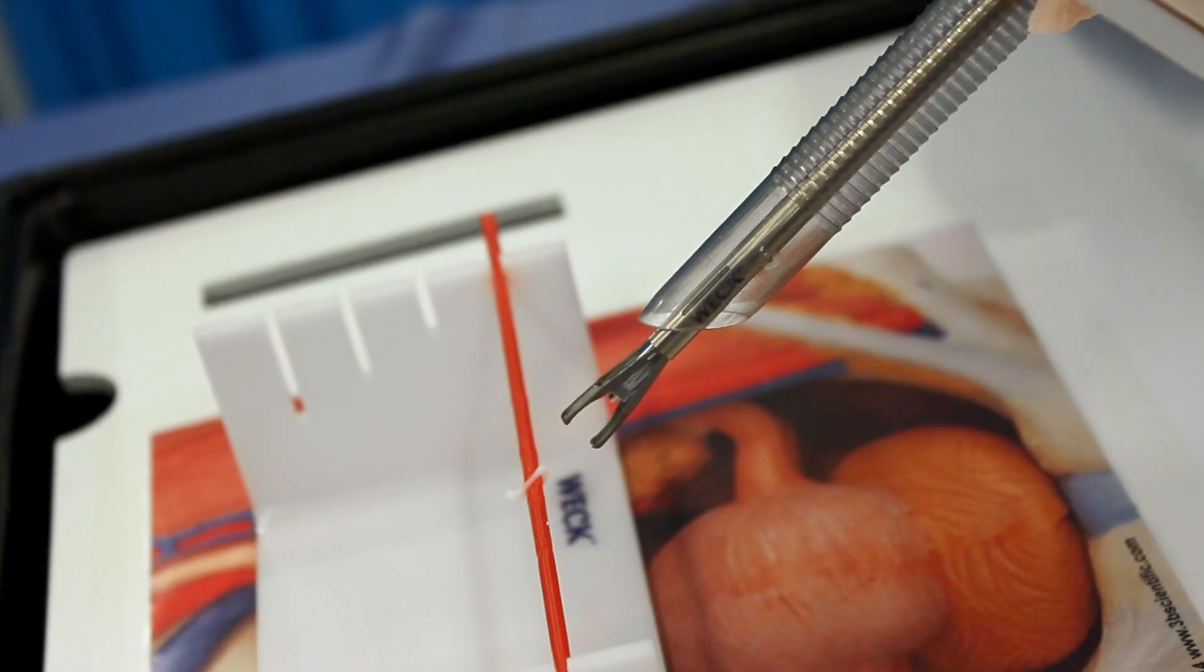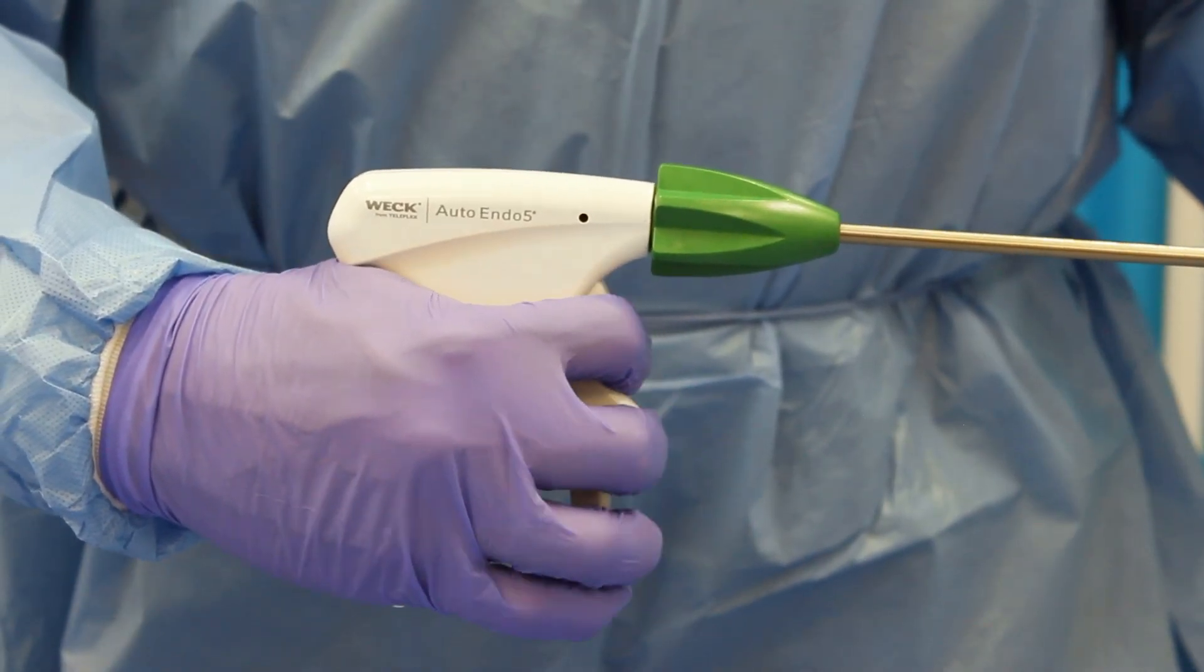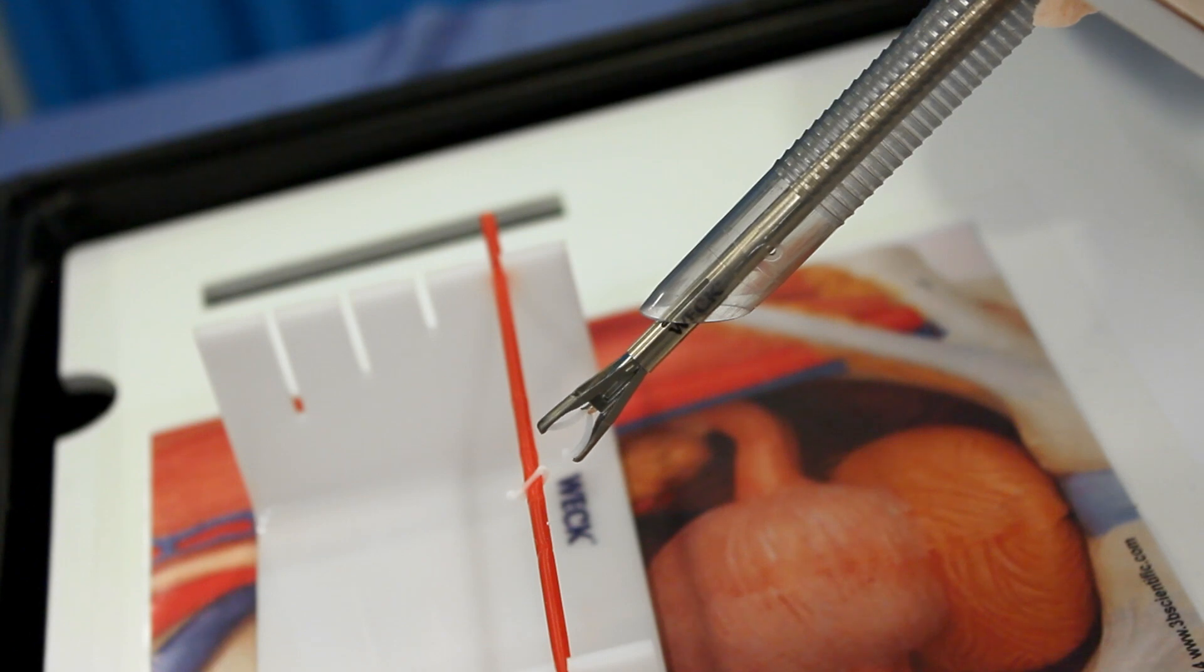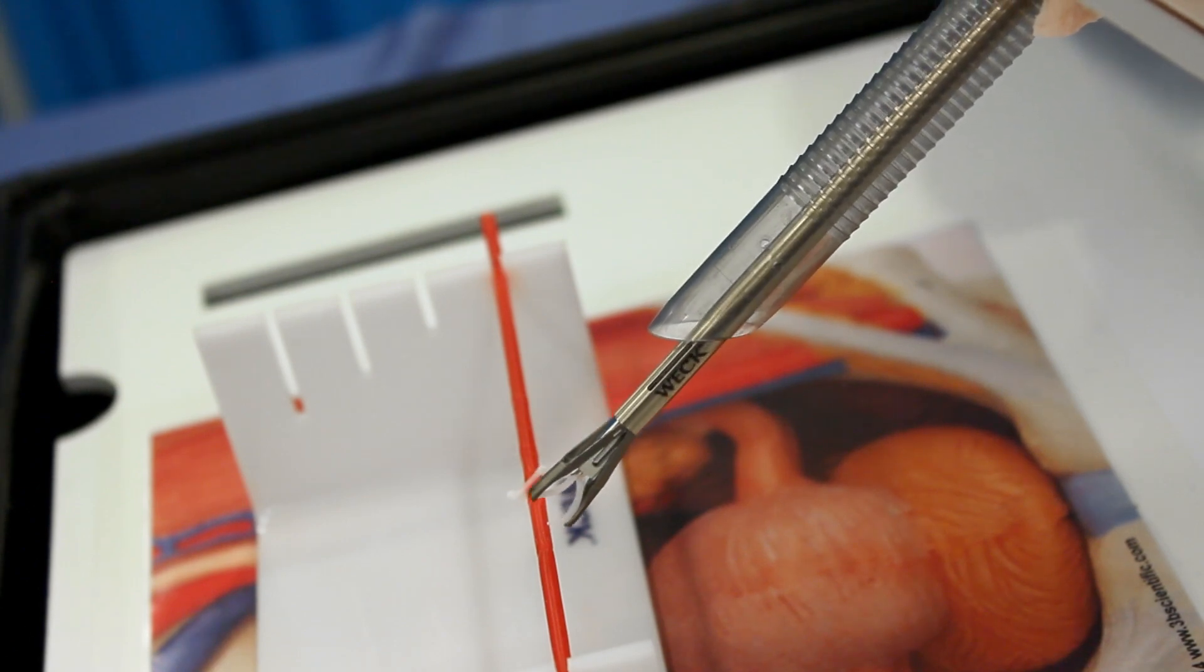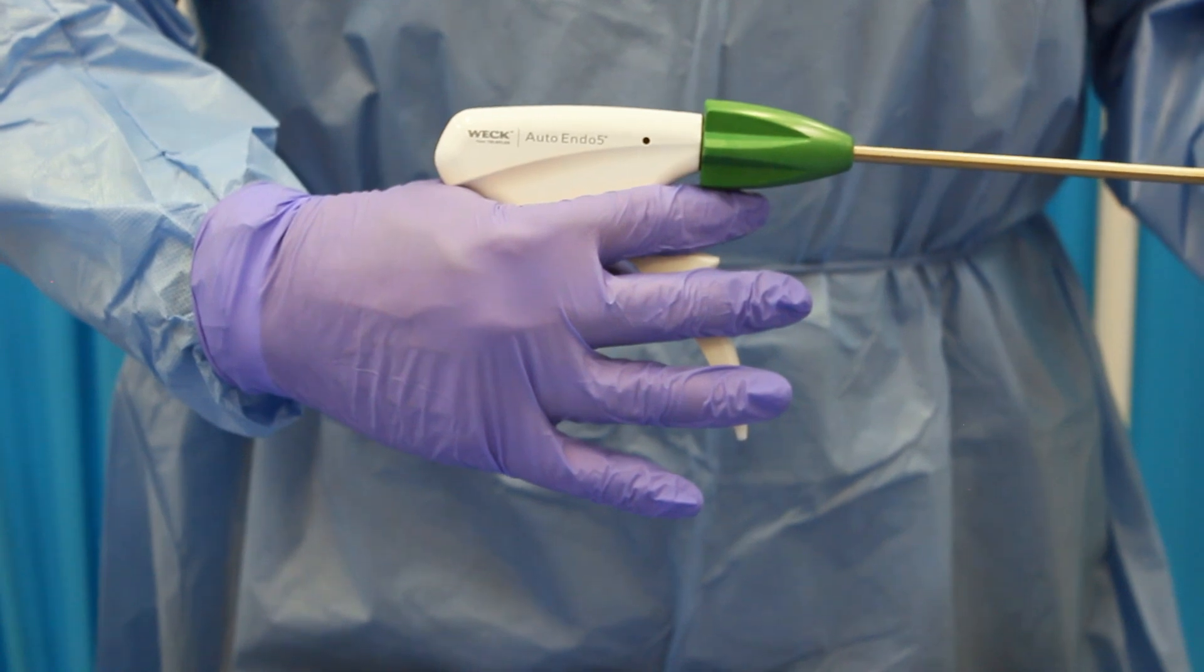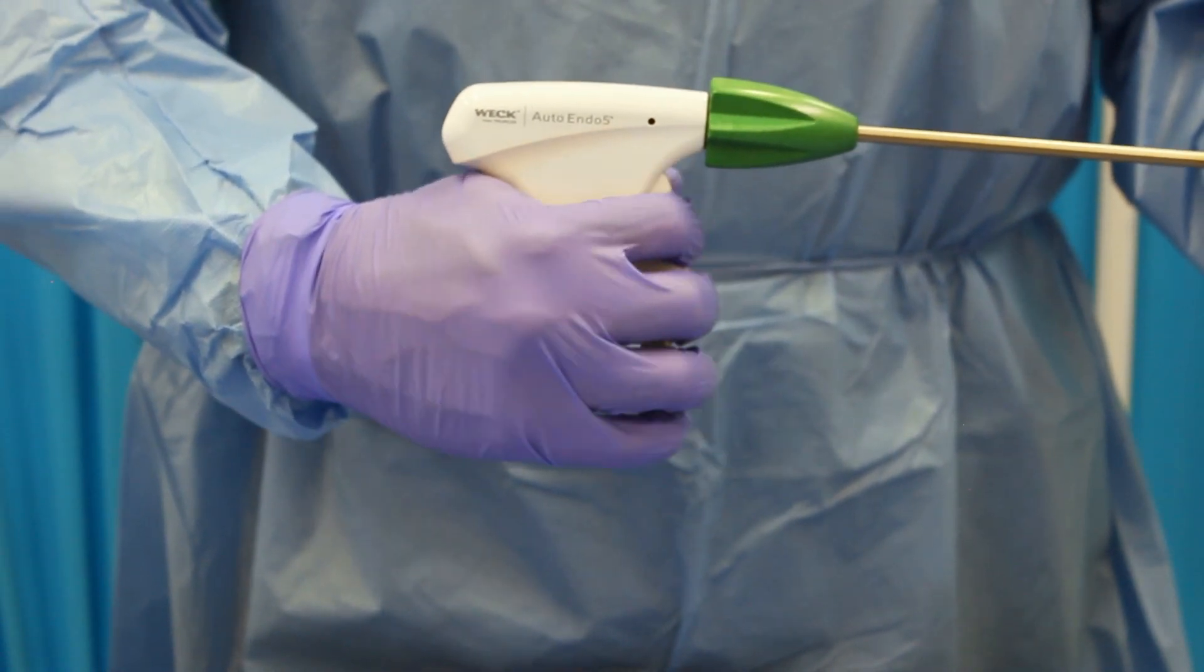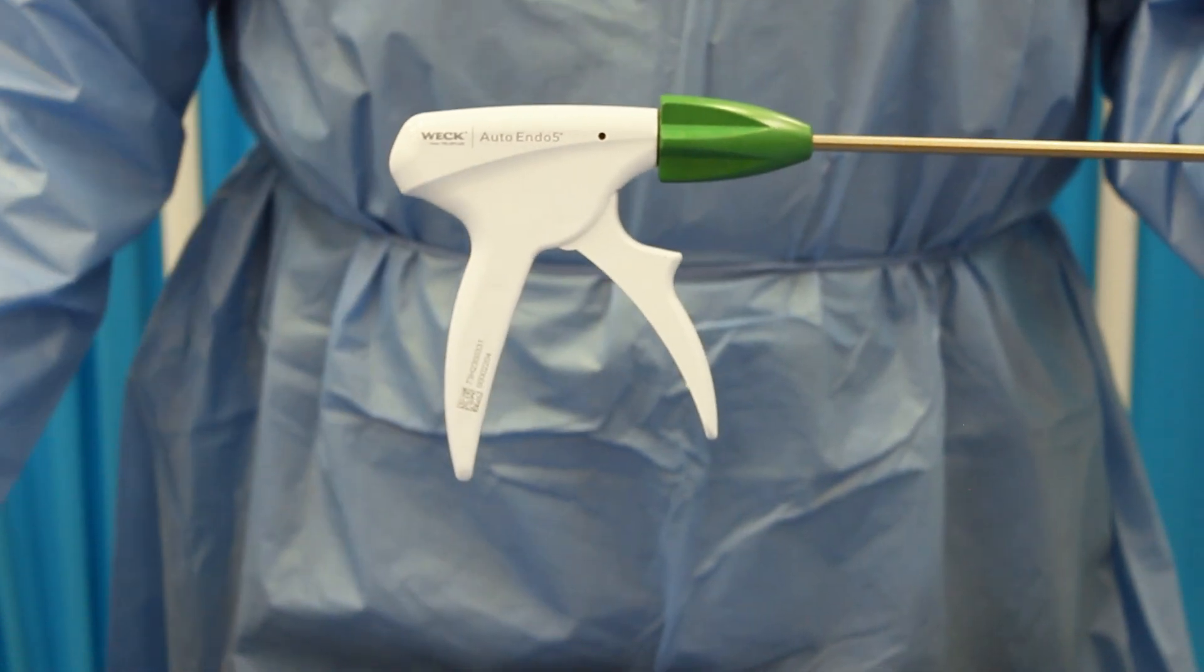Step 5: Once the applier is in the reset position, the next clip will be automatically loaded in the jaws by squeezing the trigger. With each actuation of the trigger, the device provides distinct tactile and auditory feedback. When loading a clip into the jaws, the device will make a series of soft clicks culminating in a final, louder click, which indicates that the clip is loaded in the jaws at full aperture. Full compression of the trigger results in the clip locking, which is confirmed by another audible click. Fully releasing the trigger results in a final click and indicates that the applier is again in the reset position.